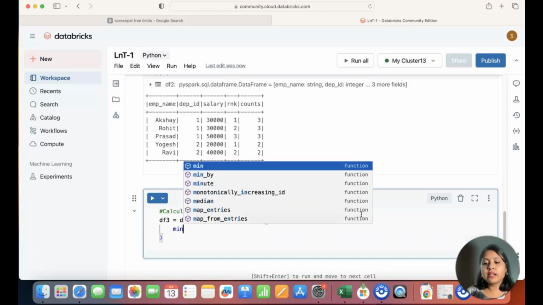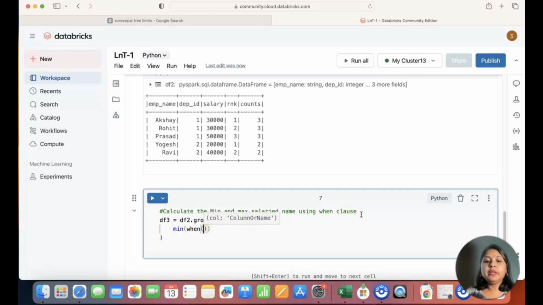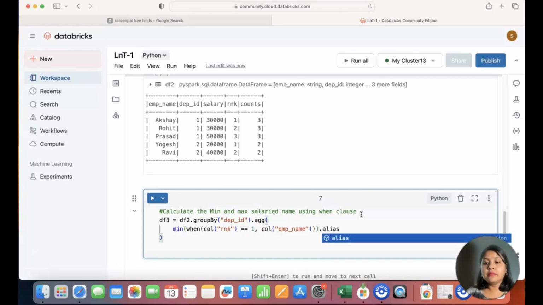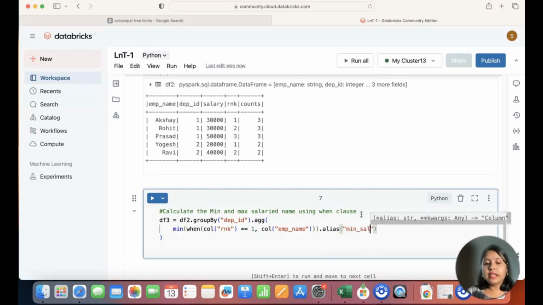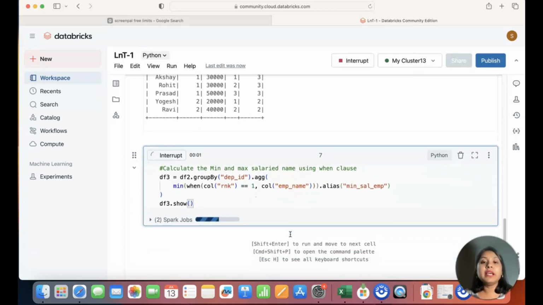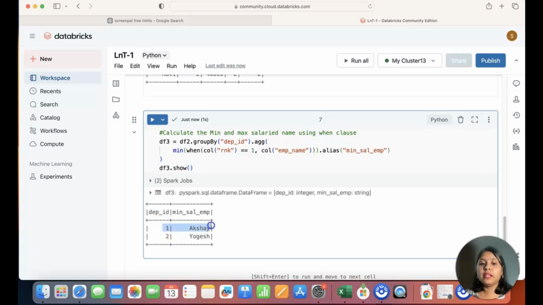In the aggregation, I will calculate the minimum with the help of the when clause: when the column rank is equal to 1, then I need my column employee name, and I will alias this whole column as min salaried employee. Let me execute this first before doing the maximum salary, to see if it's at least giving me the minimum salary. See, for department ID 1, this is my minimum salary.